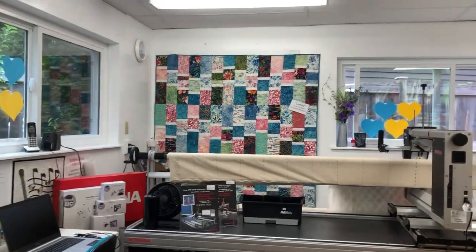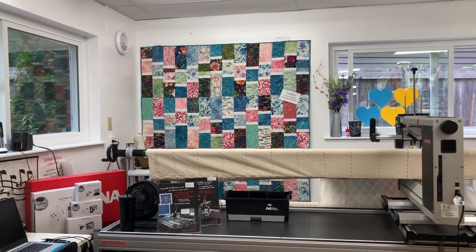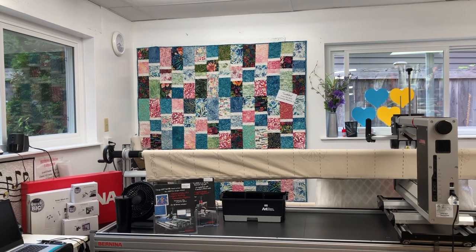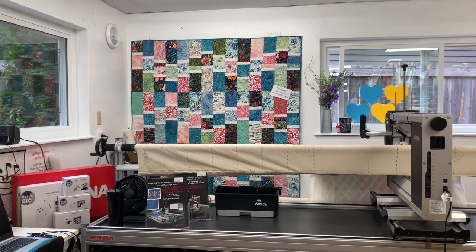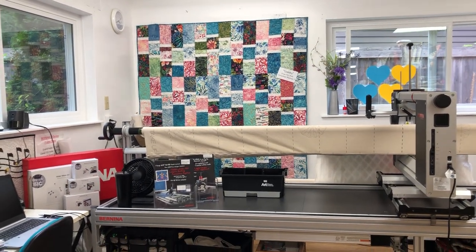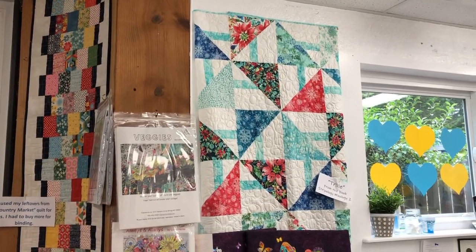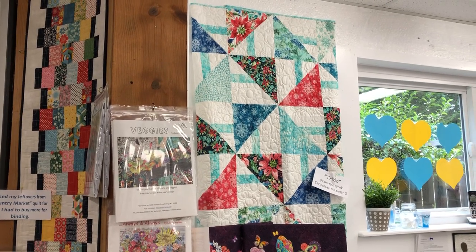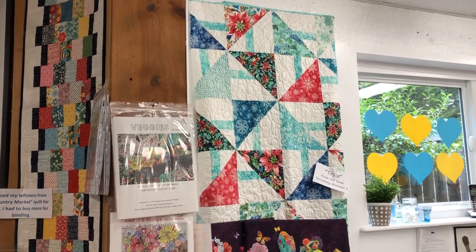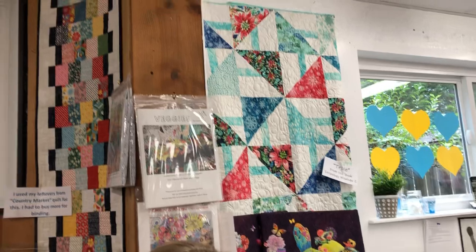On the back wall we have Deb's Sammy from the book Stripology Mixology 2 — that's layer cakes, Moody Blooms. She made about four quilts out of that book, so it's a great book. And then this one is Trixie — these are all stripper names, we're pretty sure, like delicious Deb. Trixie from Stripology Mixology 2 — layer cakes also. It's a Christmasy layer cake but it looks lovely.